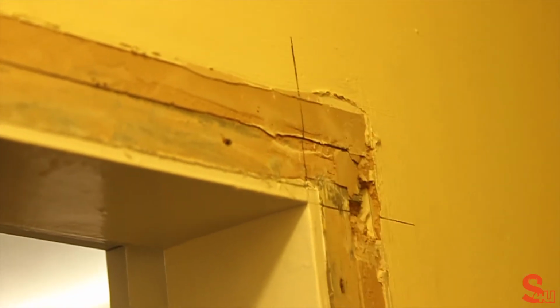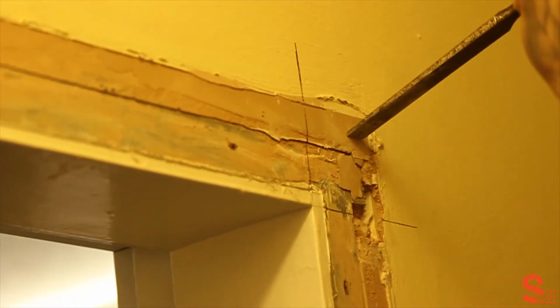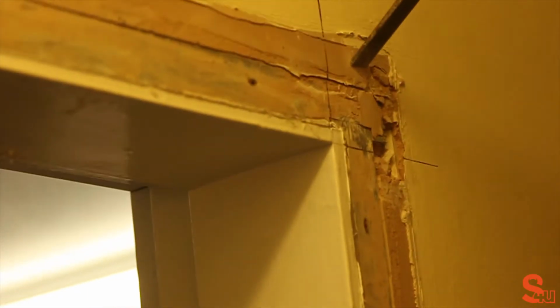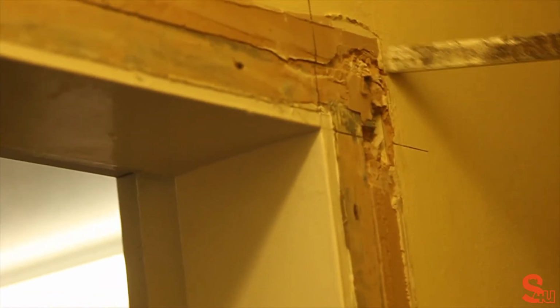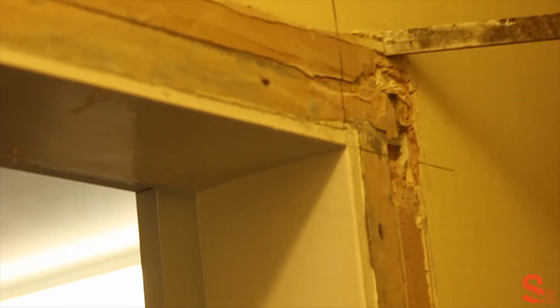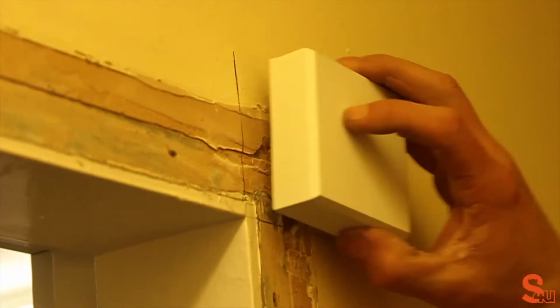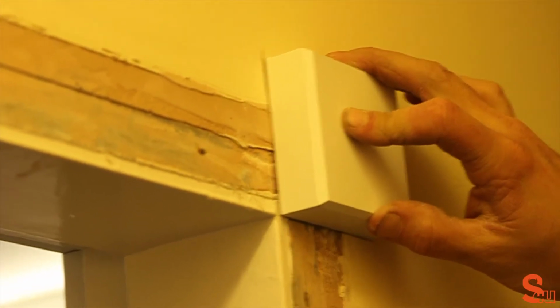Here we're just chipping away at the plaster to try and make it a bit smoother. These are some of the problems you may face. Again, using adhesive and a nail gun, I'm going to pop a bit on the back and then nail it into place.